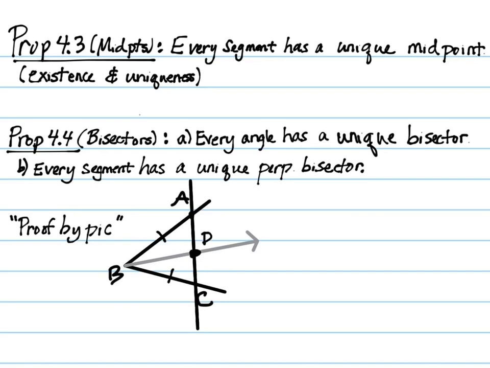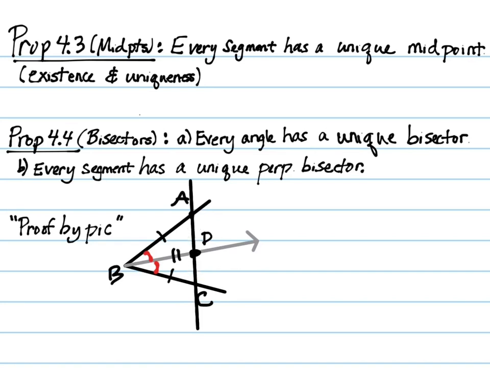So if you take a look at this, the whole idea was that we bisected the angle, right? That we cut it in half. And so there's a couple of ways that you could think about arguing this. You could talk about the fact that if we know that these angles are congruent, if it's been cut in half, then clearly we have side angle side, right? And if we have side angle side, then that would give congruent triangles. This would be a unique bisector that is able to do that because we have these segments over here congruent.